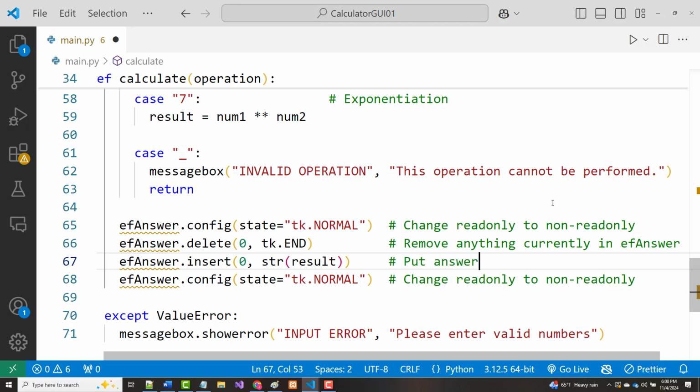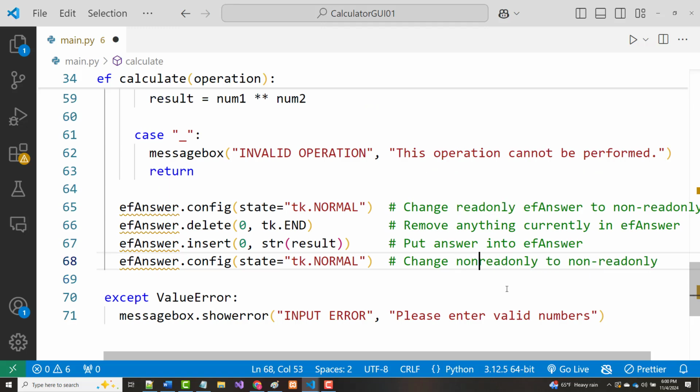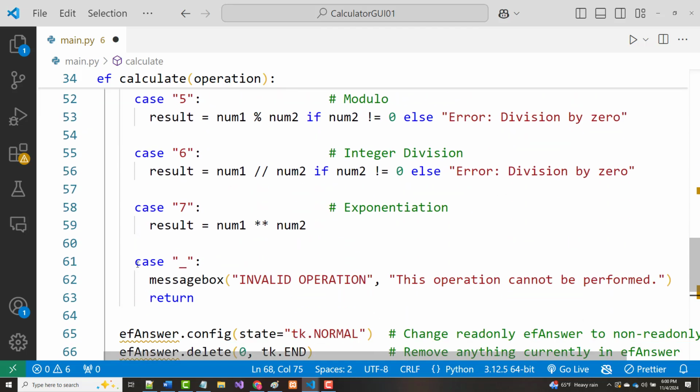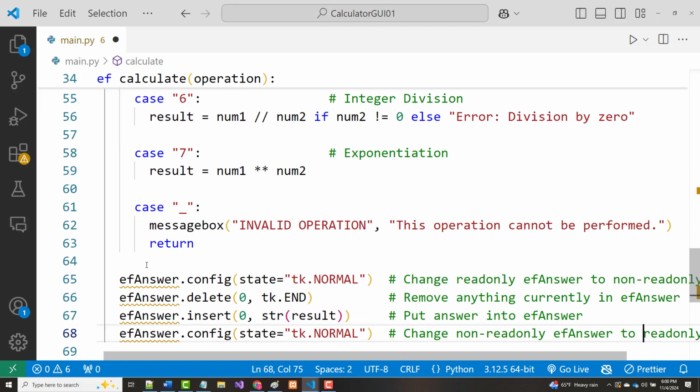And then we will put answer into EF answer. All right, here we changed read-only EF answer to non-read-only, and here we're going to change non-read-only EF answer to read-only. Okay, so that should be everything in there. Okay, as far as I know, I've got everything done. It's all handled. Now, let's see.